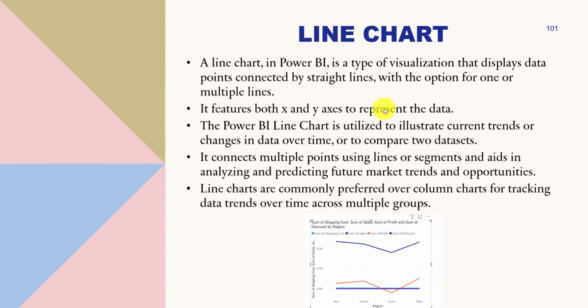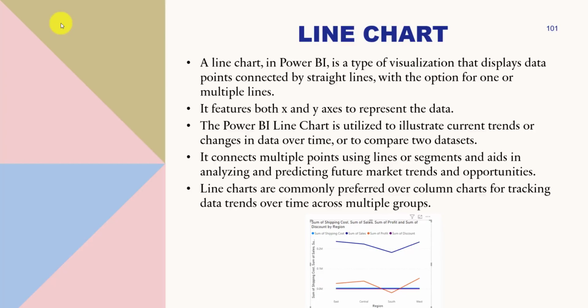Hello everyone. In this Power BI session, we will discuss what line charts, donut charts, and pie charts are. In Power BI Desktop, a line chart is a type of visualization that shows data points connected by straight lines, with options for one or multiple lines. It features both x and y axes to represent the data.